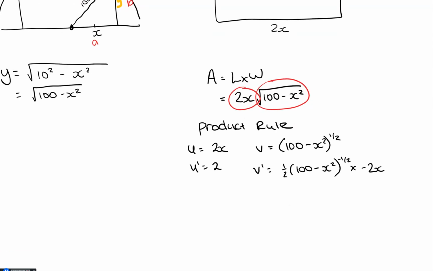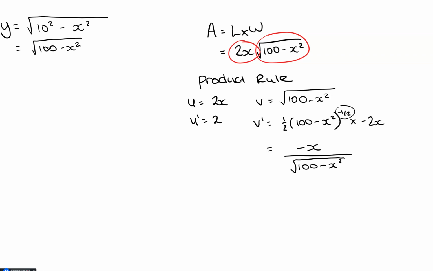And simplify those ones. So I'm going to end up with just half times negative 2x is just negative x. And because this one is a negative half as the power, the half makes it a root and the negative makes it on the bottom of a fraction. So this is going to be negative x on the square root of 100 take x squared. Not that, this one. And it's nice being able to rub things out. I'm going to rewrite that one as this so that when I complete my product rule, it's easier to look at.